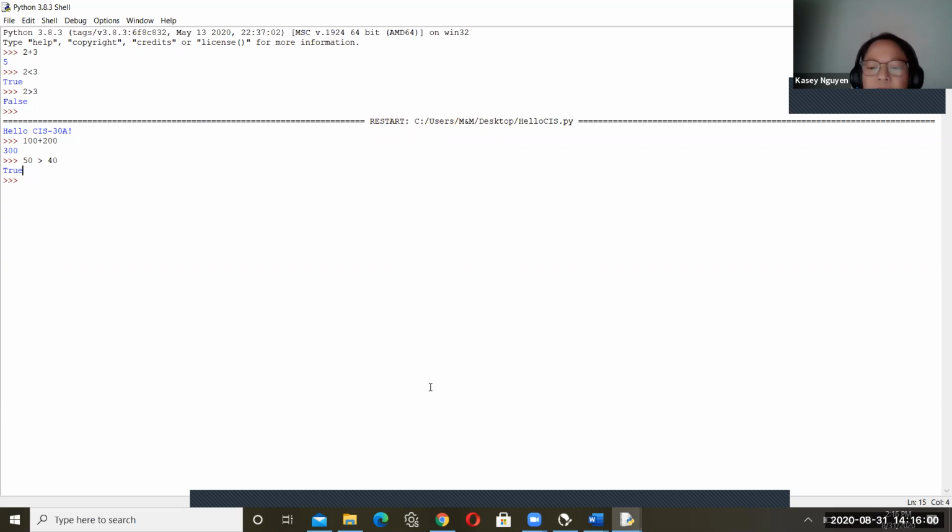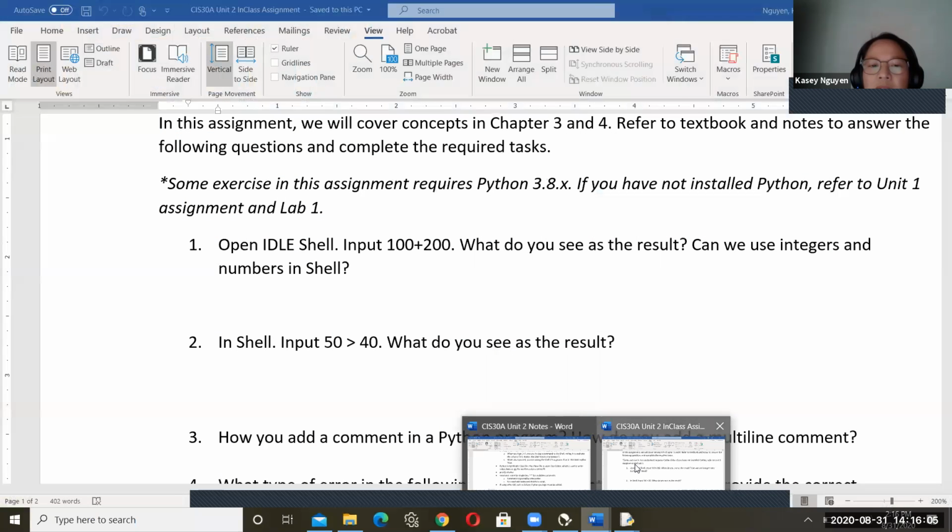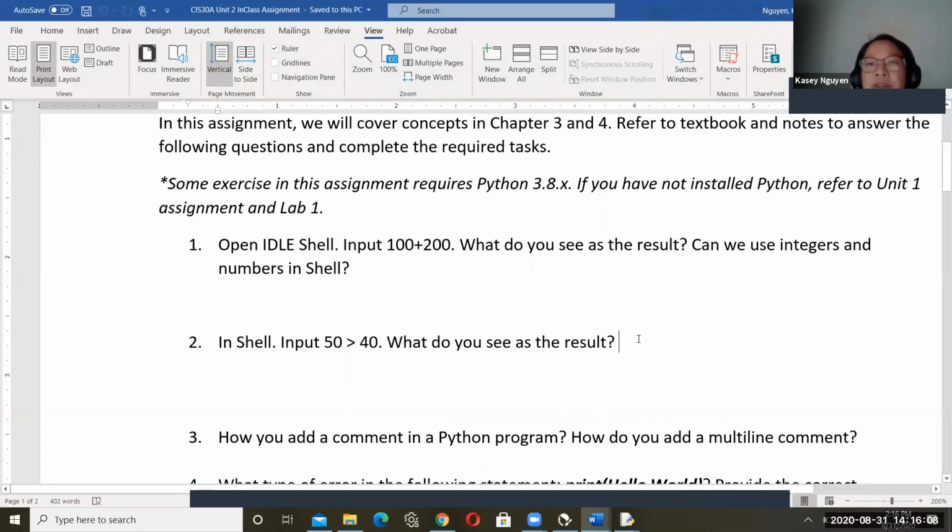After we input that into shell, we would state our result. What did you see? If you want to screen capture it real quick, that's fine. You can also type out the answer; if you don't want to do a screen capture, I'm okay with that. To screen capture on your computer, you can use the Print Screen button. In Windows, you would use Alt plus Print Screen to capture the active window, meaning the window you're using. So make sure you open up shell and see the result.